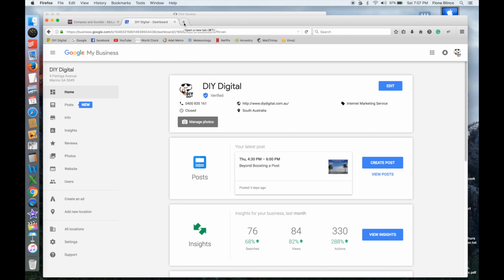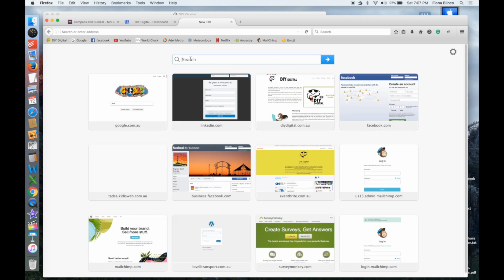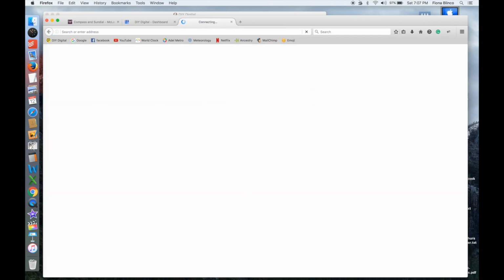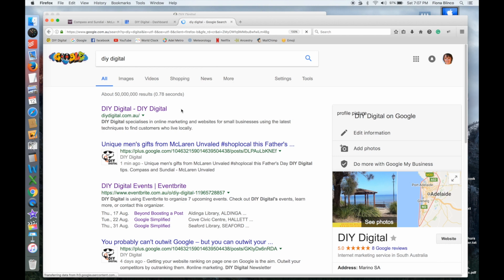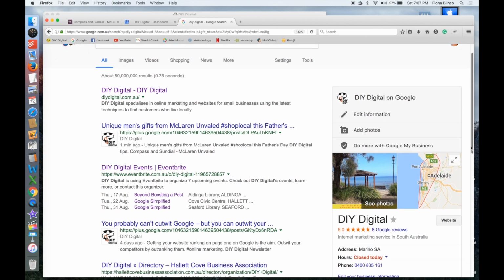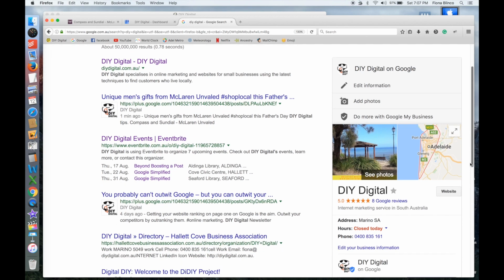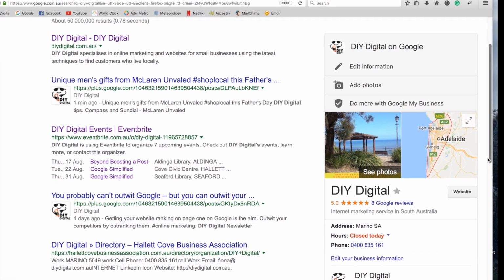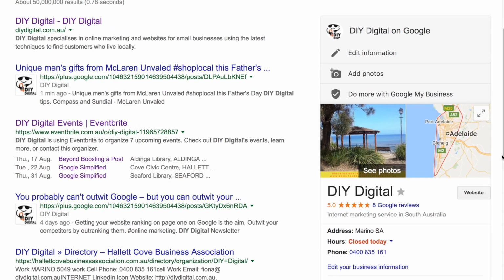But let's go over and see what Google My Business looks like in the Google search page. Here on the right-hand side, you see a lovely picture and a fabulous listing, which is your Google My Business listing. The key benefit of Google My Business is this fantastic prominent listing. How good is it? I mean, even if you don't have a website, you can get a highly prominent, visually appealing listing on page 1 on Google.